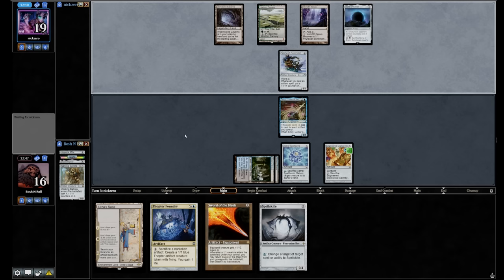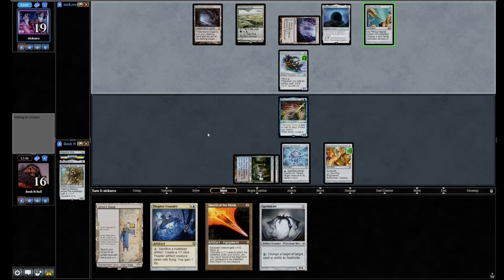Pithing Needle. Okay. That's why I didn't just try to straight line to the Thopter Foundry. I know they play Needles. I don't want them to have access to that sort of thing and shut off my Thopter Foundry. The Emry's a distraction. Engineered Explosives was the name. They're not worried about Emry.